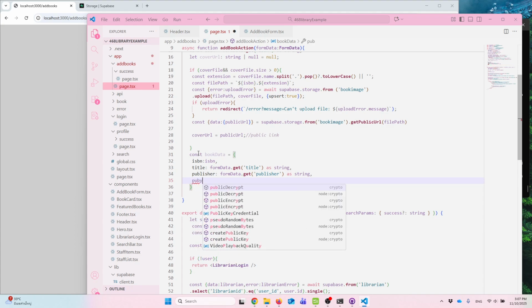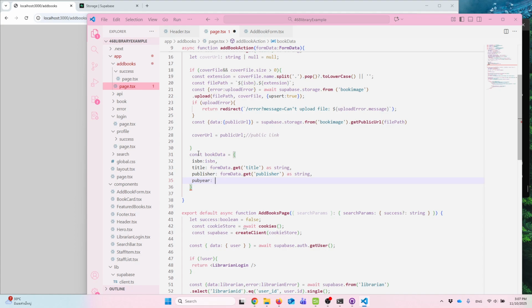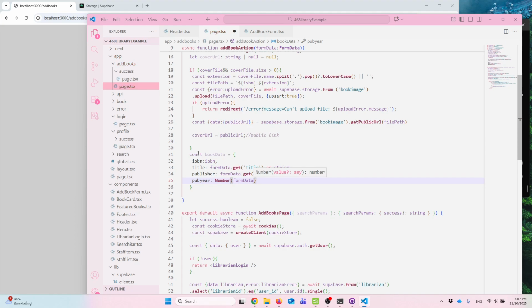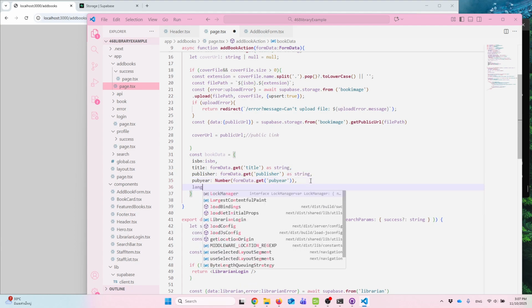We have pub year. We're going to convert, because what we get from the form data most likely would be a string, and in our database we say that it is a number. So we're going to make this into a number, and then language.